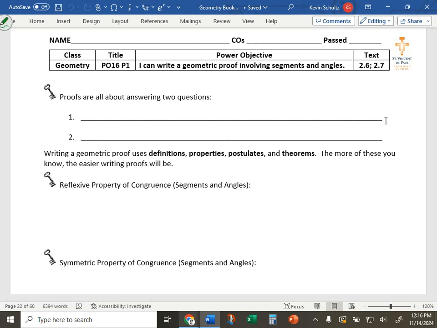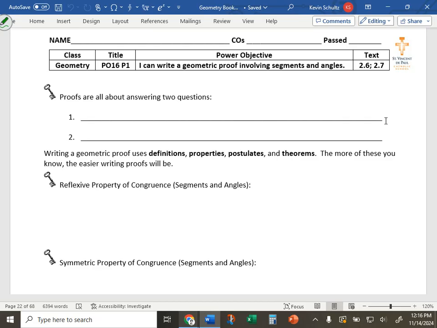We are starting officially geometric proofs. It's the last objective of the unit. It's at least a 3-day extravaganza, and so we'll be on it for a little bit here, but expect a test before things can break on unit 2. We still have like 7 days before things can break. We have a lot of time.